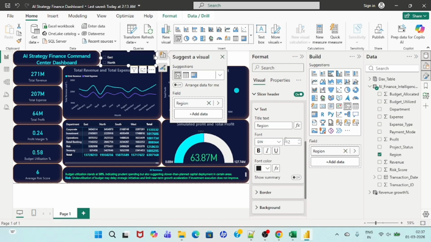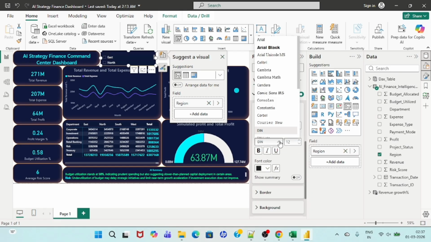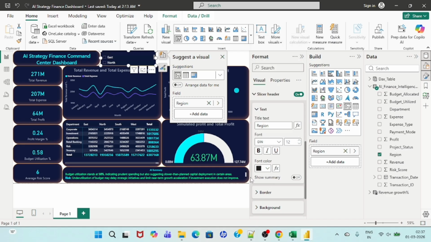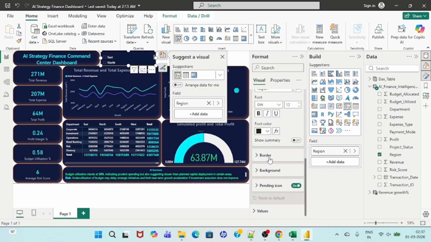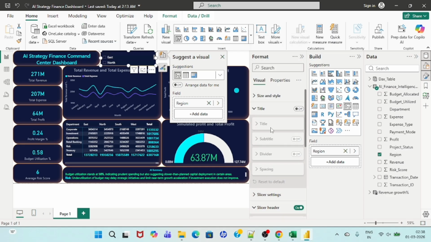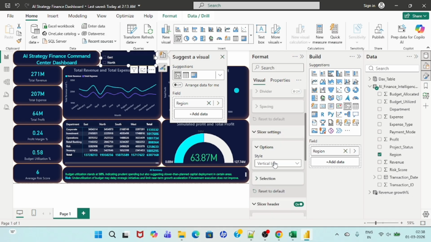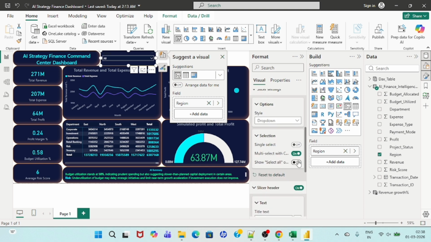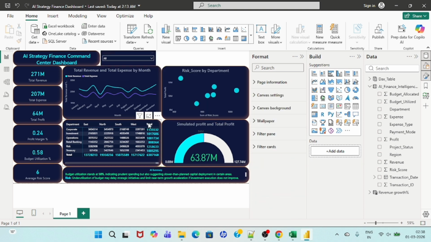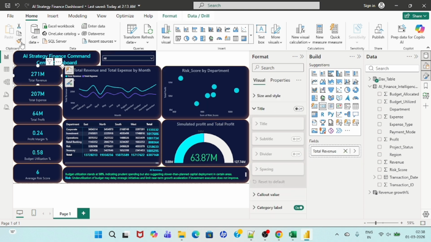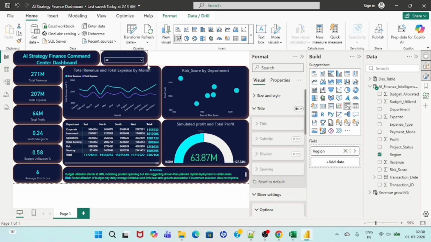First we have to go for slicer settings. Let's select drop down, selection, select all. Now let's copy this and paste this here. Okay, so this is done.